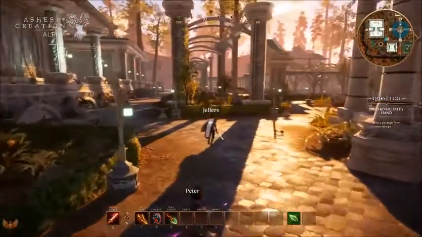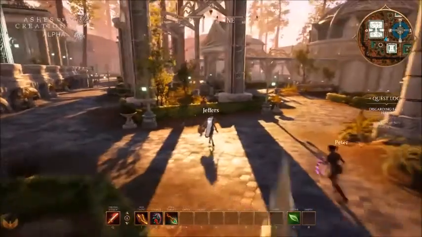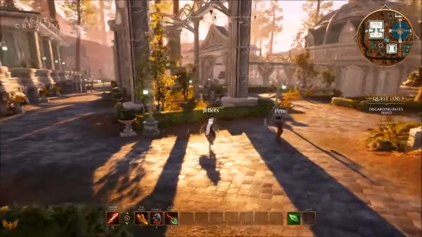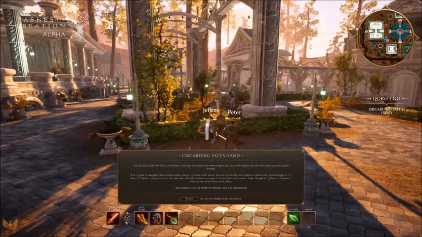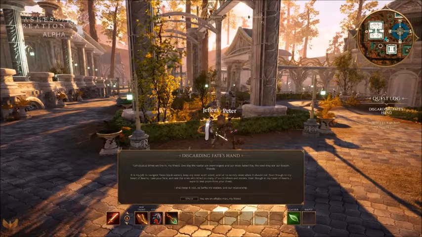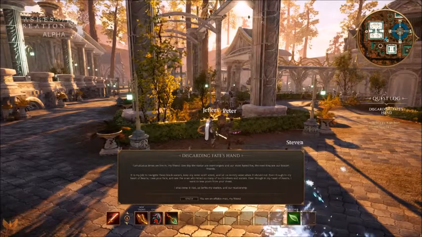And it's also kind of cool to see this map from this perspective. We built it with an MMO in mind, but this was a cool way to see it from a new point of view. I see we have a quest here that we're grabbing, Discarding Fate's Hand.